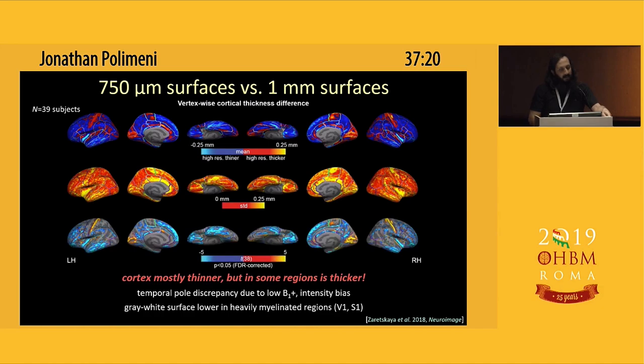We also saw pretty consistently across subjects that in the surfaces reconstructed from the high resolution data, the cortex was mostly thinner in most of the cortical regions. However, there are a couple of regions in which we found that the cortical thickness estimates were thicker, including areas like V1, S1, and A1. This is also seen by Matt Glasser. These regions are more heavily myelinated, also very thin. So we're seeing that there are many advantages to using higher resolution data. Those advantages do vary across different regions. However, overall, we do see more accuracy in the surface reconstructions with these high resolution data with this new processing stream.